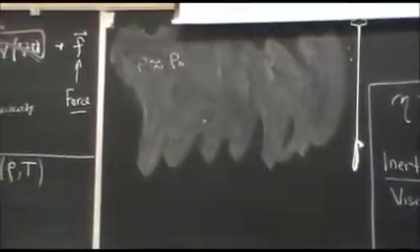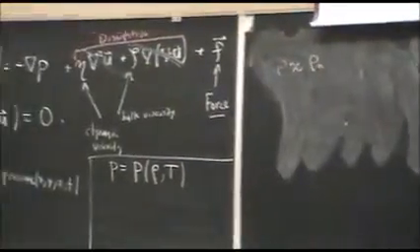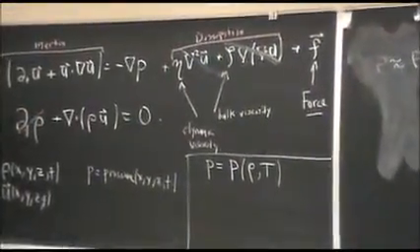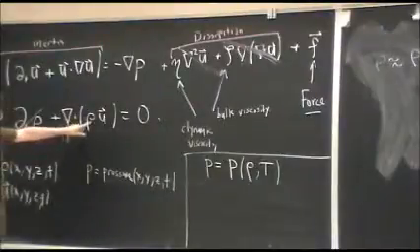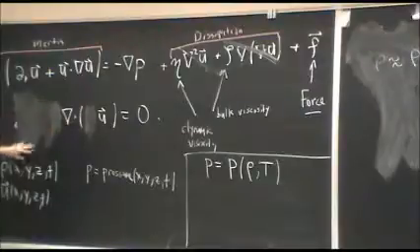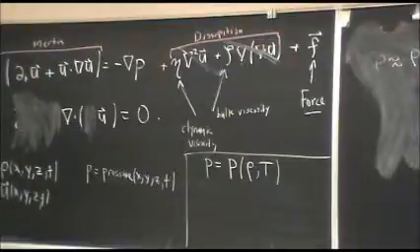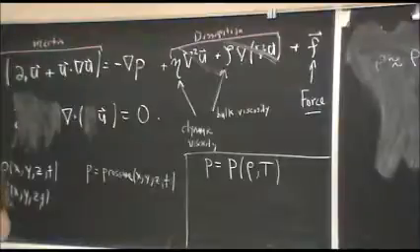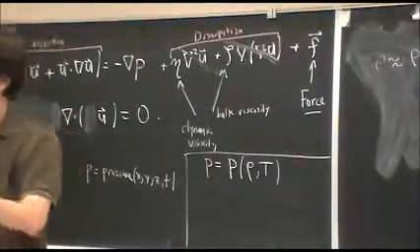If I do that, then if you look at this equation, you say, well, if rho is essentially constant, then the time derivative of rho shouldn't matter because it's constant, and I should be able to pull it out here. So now that's gone. And now rho is constant. But now what's happened is something magical. The pressure, which used to be determined by the equation of state, can no longer be determined by the equation of state because rho is constant. Let's just assume the temperature is constant too.